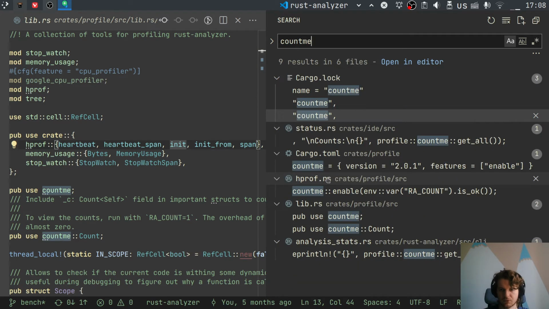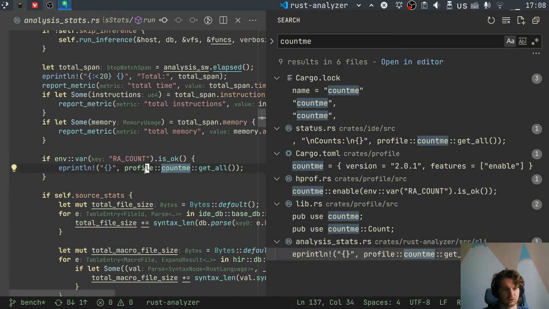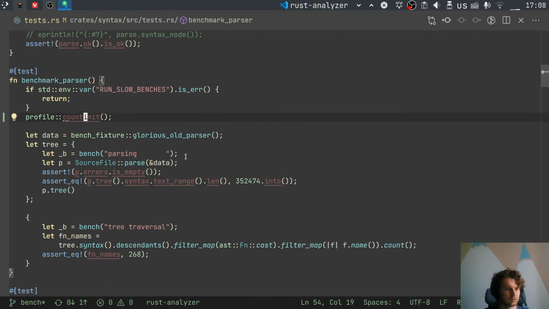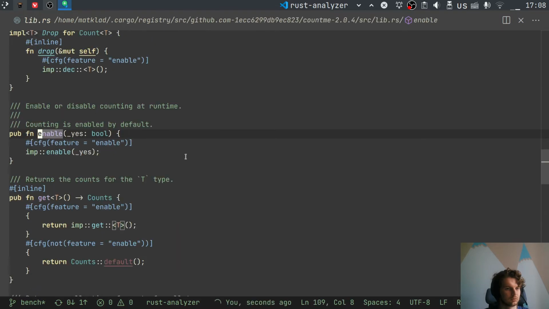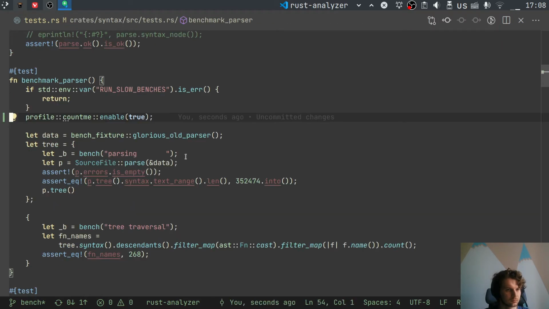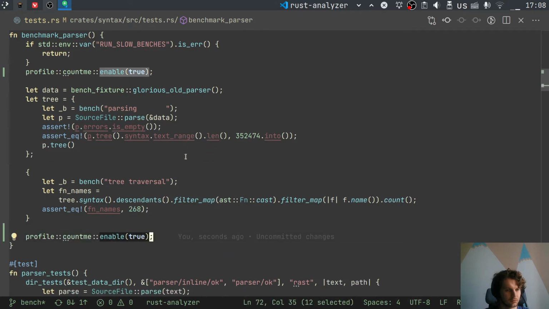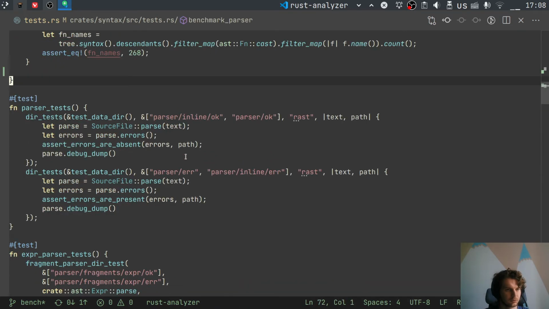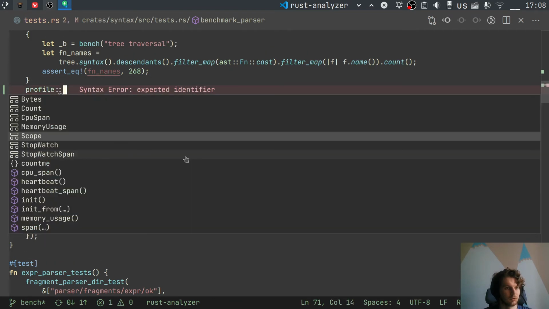Like in count me, there is this sum. Okay. Enable true. Count me. A file count me.